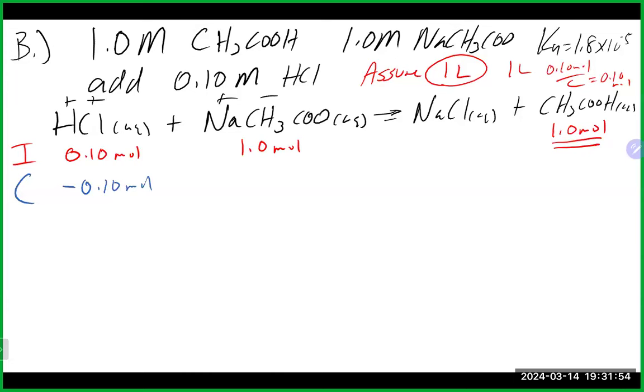By the way, in comparison between this one here and this one here, which one is the larger number? Sodium acetate, which means in this case the sodium acetate is the excess reagent. The HCl, which is the smaller number, is the limiting reagent. And logic, which you should always think about when you're doing problems, is if I took the bigger number, what would I end up with? If I subtracted the bigger number from the smaller number, I would end up with a negative number, which you can't have, right?